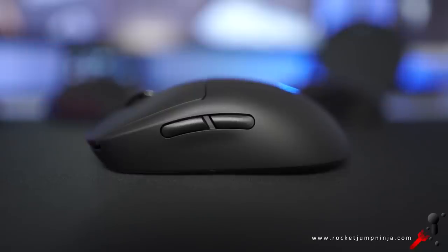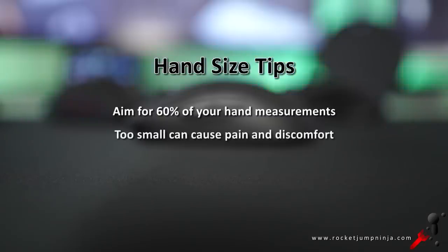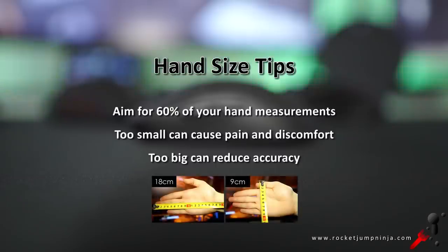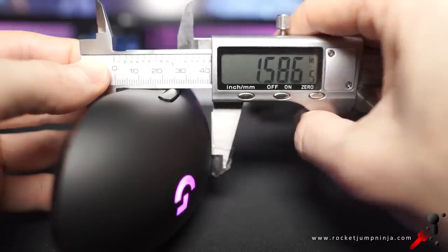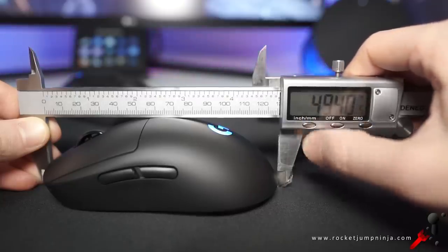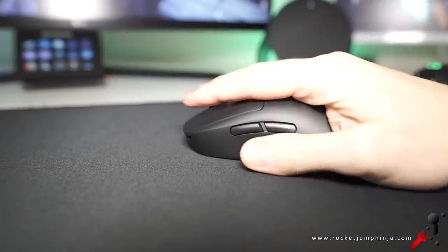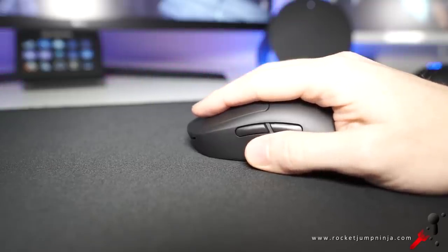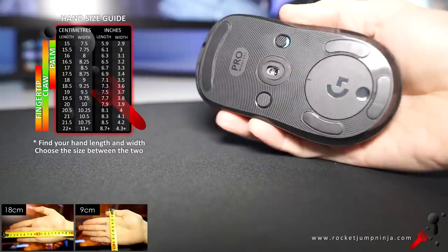Now let's talk measurements. After a lot of feedback, it seems a mouse with measurements of 60% of your hand size is best. Going smaller than 60%, you might get cramps; going larger than 60%, you might not reach your full potential with aim. 60% is the balance, so measure your hand as shown. The dimensions: roughly 4cm high, width in line with the sensor is 5.9cm, and the length is about 12.5cm. Being more similar to the FK series, it's not really designed for palm grip — for comfort in palm, you need hands under 17.5cm.